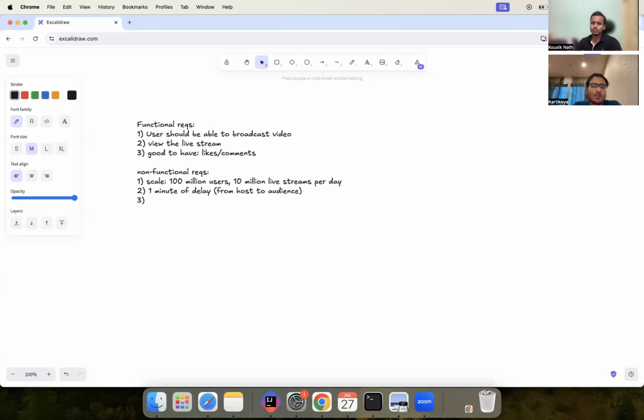And so of course, we will have all kinds of users. The users will have all kinds of devices, and they will also have all kinds of network bandwidths, which means we should support our live stream for all kinds of formats, and similarly all kinds of network bandwidths. So I would just say multiple formats and network bandwidths should be taken care of.